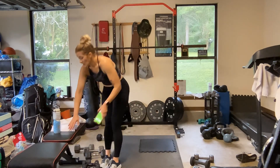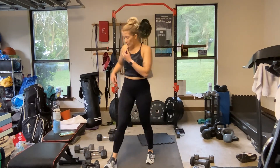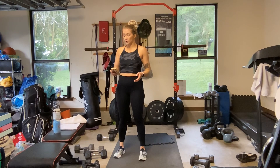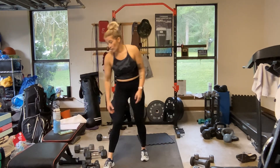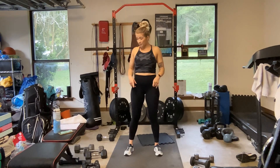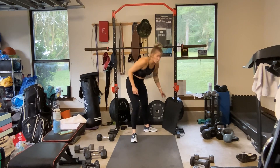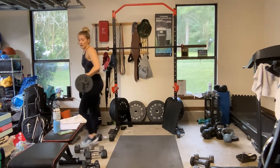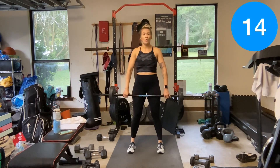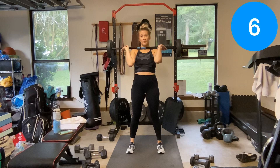Alright, flip it on its head — we're going to do them again for a minute. We'll go back to our lower body. Start with squat to overhead press, sumo upright row, bent over row, squat, deadlift. You still get the 30-second rest. This time we only go 30 seconds for lower body, and then a minute for those upper body exercises.